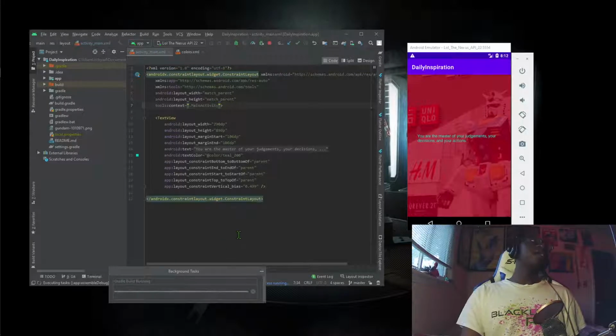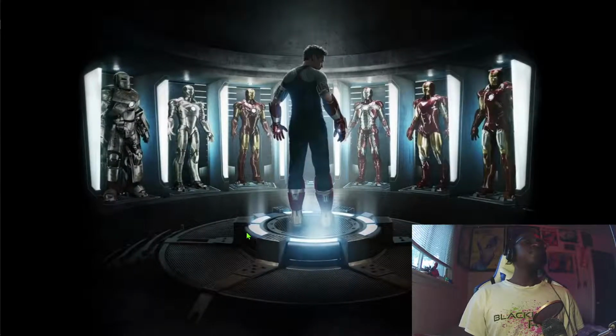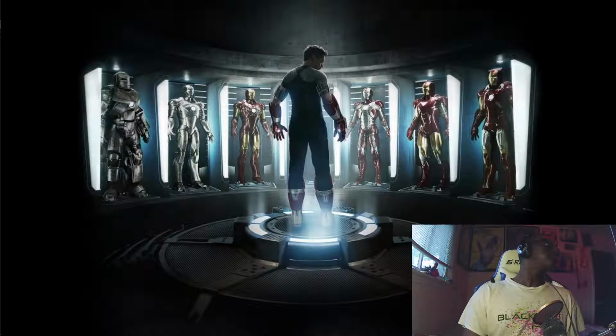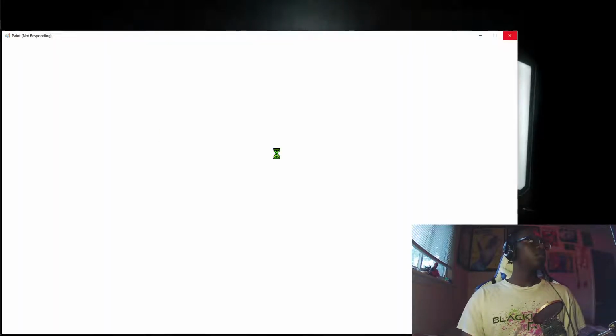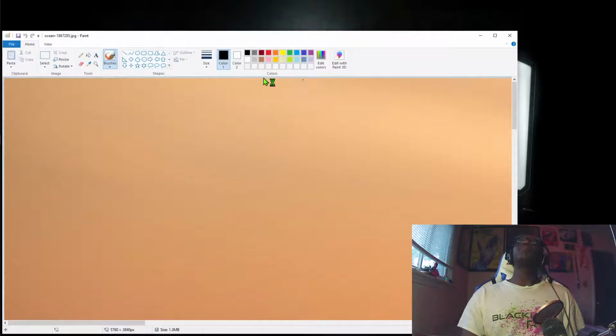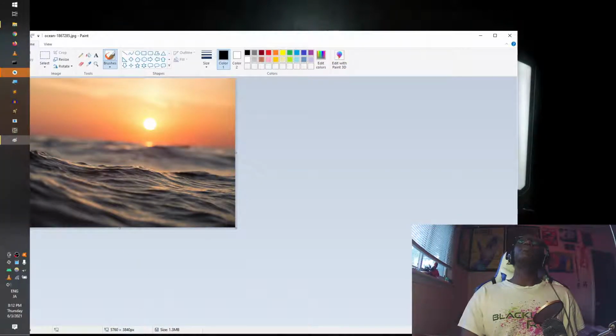Okay. In the meantime, I'm going to show you guys how to set the photo up before you use it. Alright, so this is my setup. This is what I like to do. First, we open our image in Paint, or we set it to edit. As you can see, this picture is pretty huge, right?